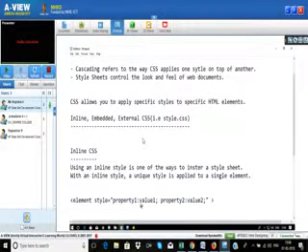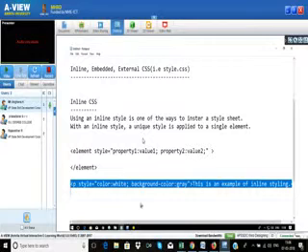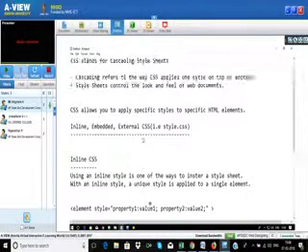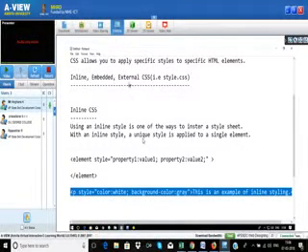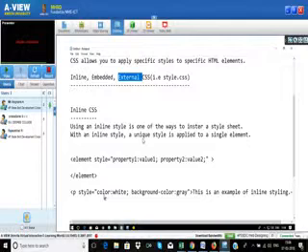I'll give a break here. Go through the concept and make it an exercise. We'll see some examples of inline styles tomorrow. Tomorrow we'll see inline style, embedded and external CSS, and discuss some properties and values.